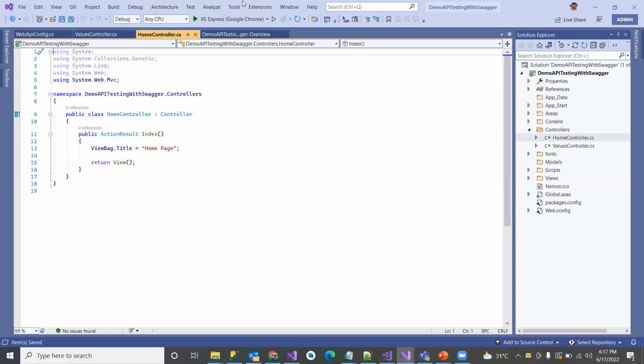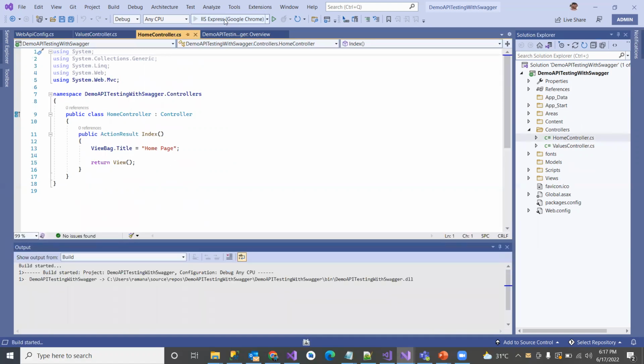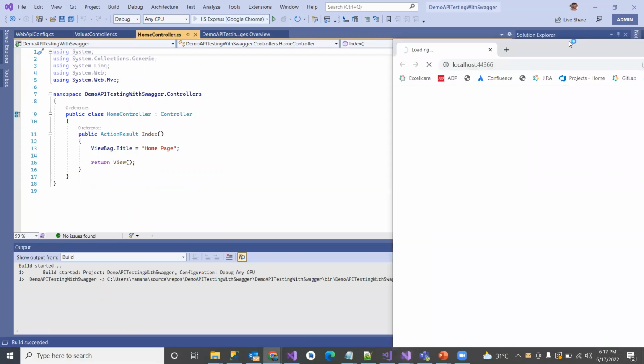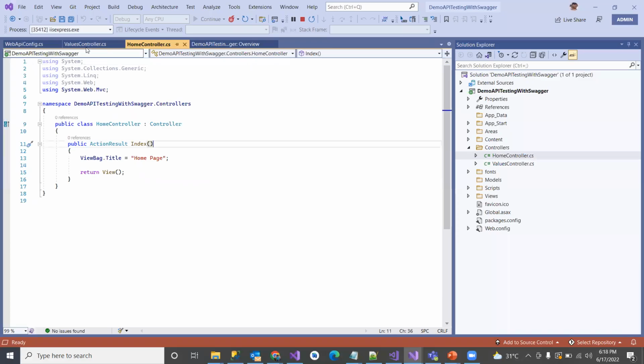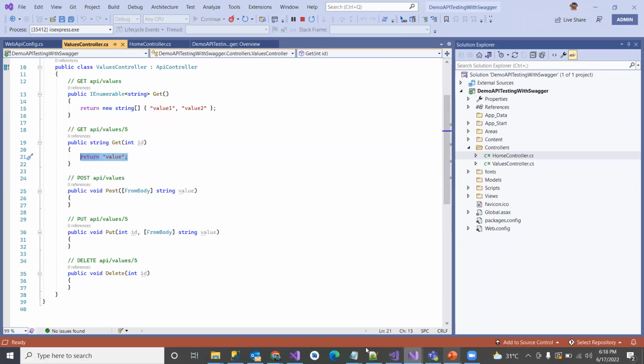Now, if you run the project as it is given, it is going to display the default ASP.NET Web API starting page with some information on the UI. Taking a couple of seconds here. Yep, I got it.